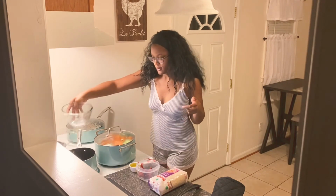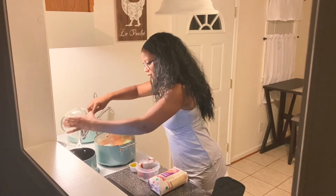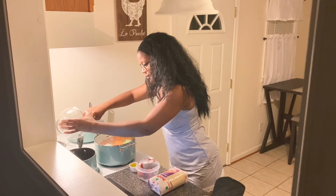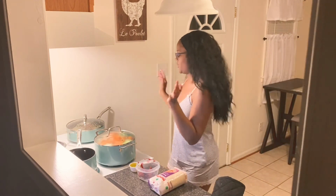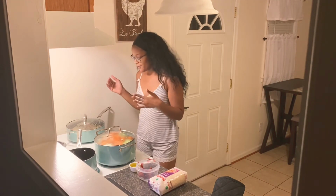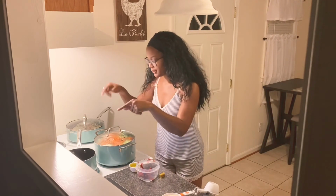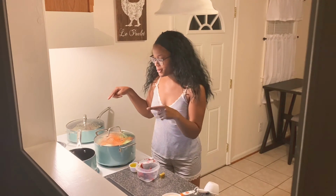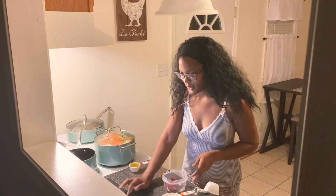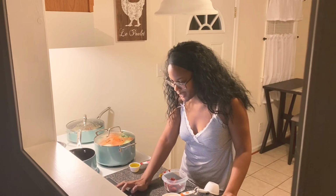Got my water, and it also has some salt in there. I should have added that last. And then I'm supposed to take the chicken out of this and let it fry a little bit. Jeez. And then the rice, I need to let the water get to a boil and then put the rice in. Lord, I got two YouTube videos going on at the same time.